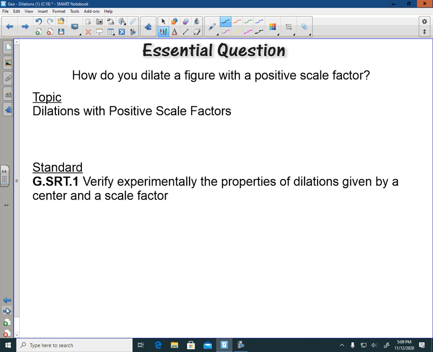All right, so here's your new set of notes on a new note page. Start at the top with your topic, dilations with positive scale factors. Your essential question right underneath that topic should say, how do you dilate a figure with a positive scale factor? That's the question you should be able to answer at the end of this video, or maybe when you finish the assignment. If you can't answer the essential question, come to office hours. Ask me, I can help you. Also, don't forget to put that topic in your table of contents and the page number that you're about to take notes on.